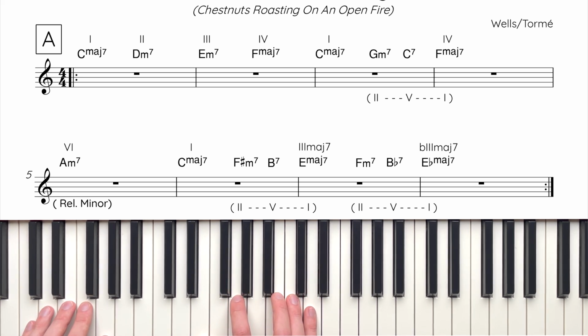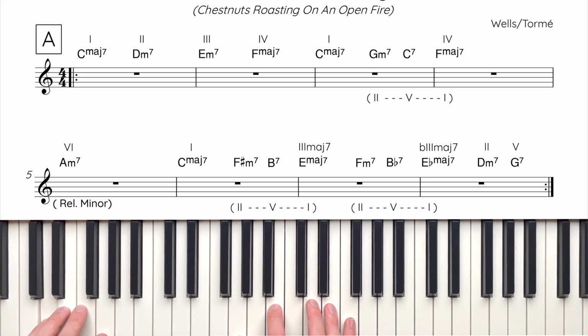As the form is AABA, we now need to resolve back to chord 1 for the second A section, and this happens through another 2-5-1. The C major 7 chord in bar 1 of the second A section is the target point, which means D minor 7 is the 2 chord and G7 is the 5 chord.